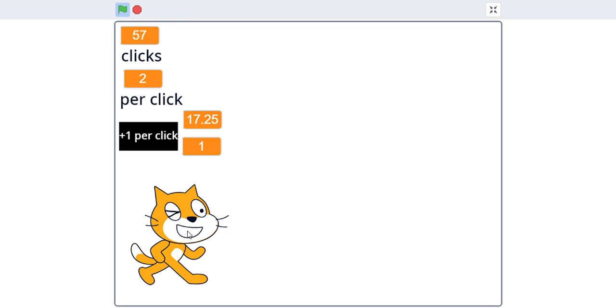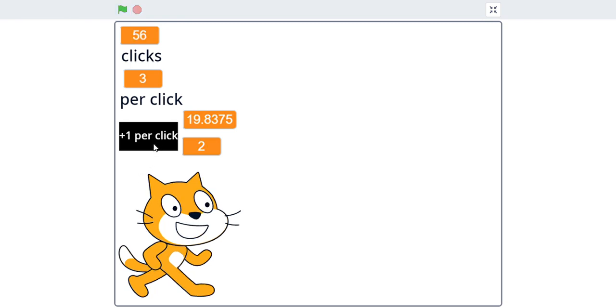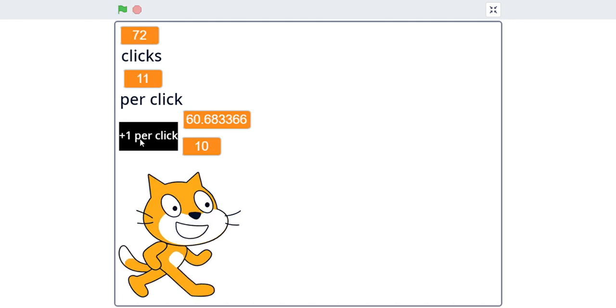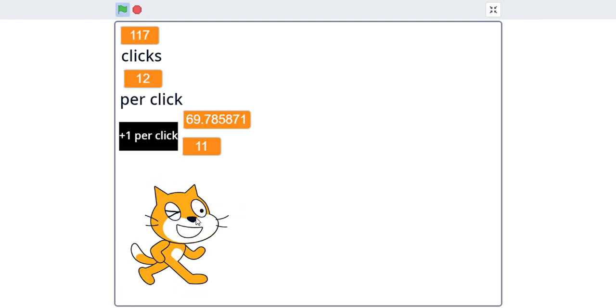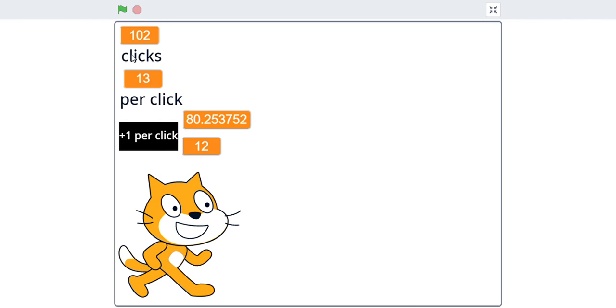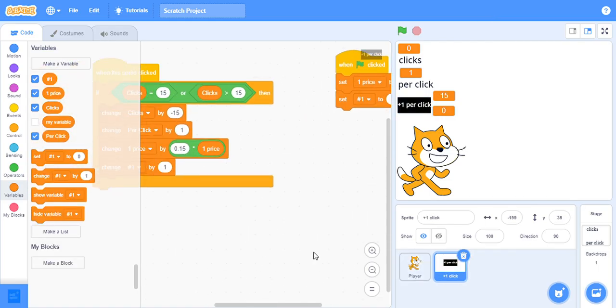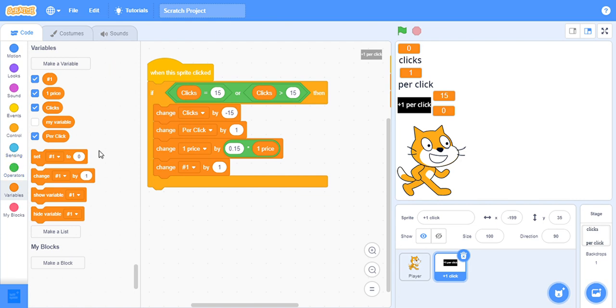Now our per click matches the clicks, which is good. What is going on with this thing? It's always changing with the decimals. So we also have to do something else with the +1 click.